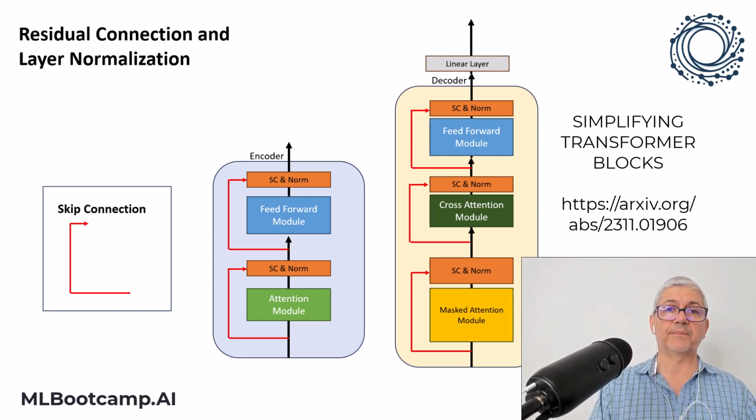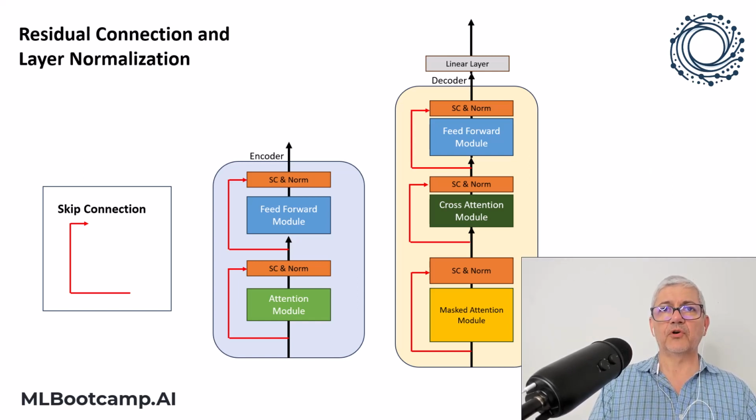Very interesting reading. The layer normalization is important because it ensures that the outputs of a layer have a consistent scale. This helps in the training process and in getting convergence faster. Let's review again the entire process and roles of these two operations in the case of the encoder.